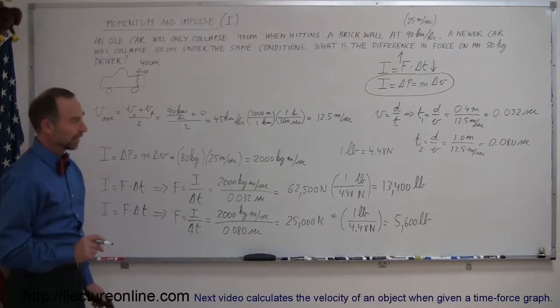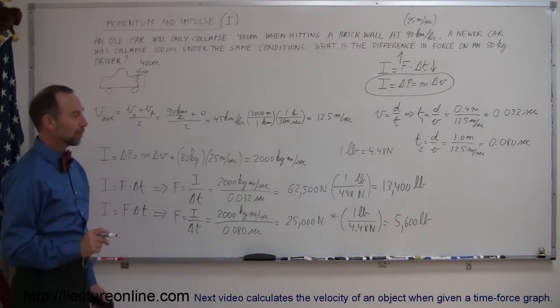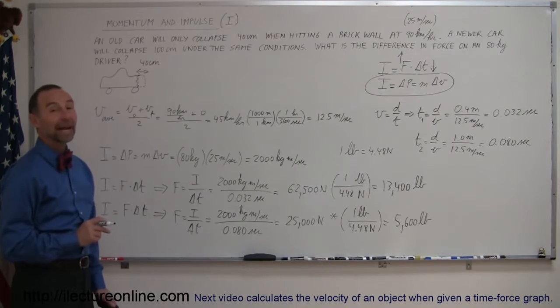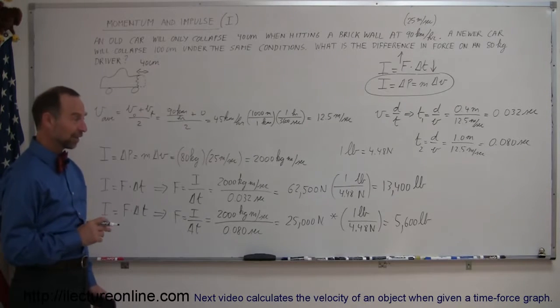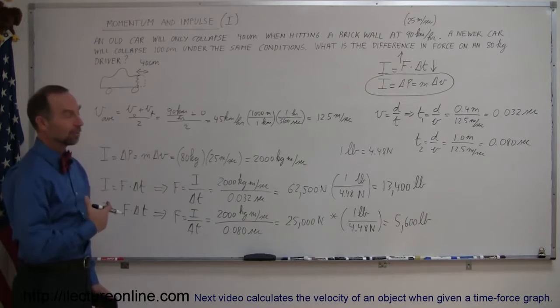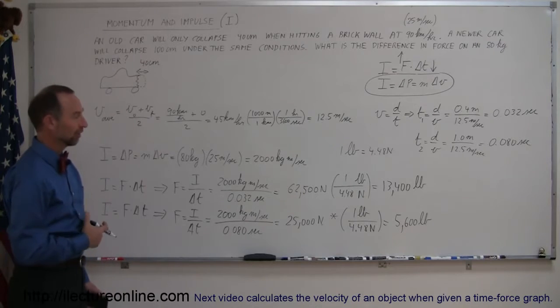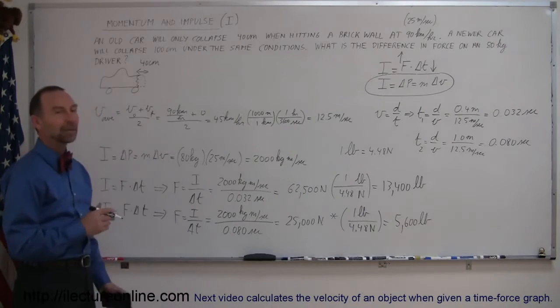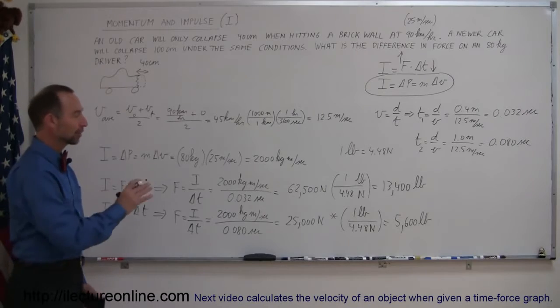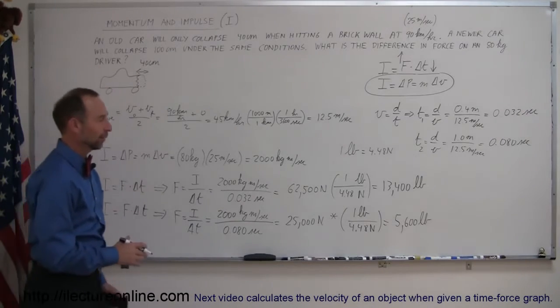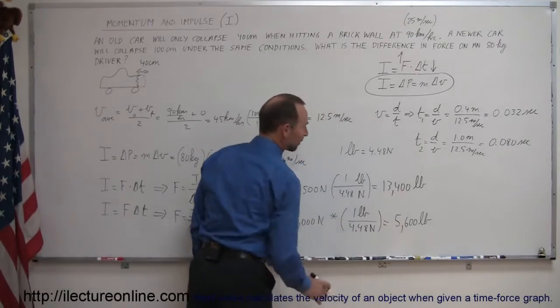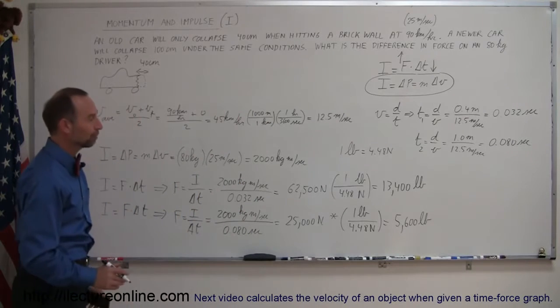Well, it may be the difference between a set of broken ribs and coming out of there with just a very bad headache. 5,600 pounds is a lot of force, but the human body, amazingly, is strong enough probably to withstand that, and you probably do not have anything more than just a very sore chest, very sore stomach, maybe a whiplash or something like that, but you'll come out of there in pretty good shape. With this kind of force, you might come out with a set of broken ribs and so forth.